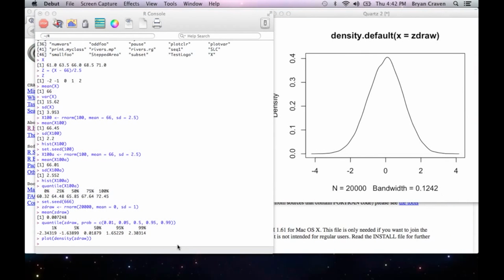So up to this point, we've gotten data into R by manually typing it in and assigning it to a vector. And what we're going to practice now is different ways to bring data into R from external sources. So the first thing that we're going to do is download an Excel file from the publisher's website and convert it to a .csv file, which is what R likes to use, and then bring it into R.